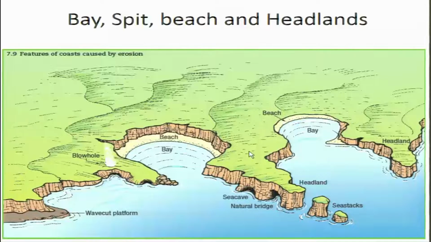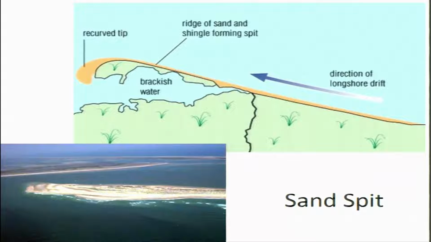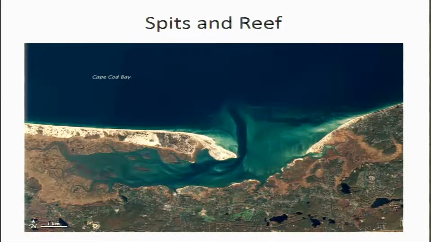So you may see the bay areas, the beaches, and then headlands, Tambolo and all that, and of course the marine terraces also. Now this is a typical example of what we were talking about, the spit, and a spit is highly dependent on the direction of the longshore waves. This is how it looks from space. You have a barrier which is slowly building up. In time this will completely get closed and become a sort of lagoon area. So this is typical of a spit.